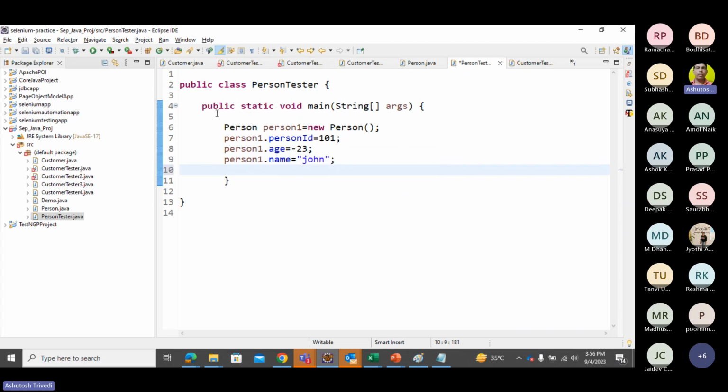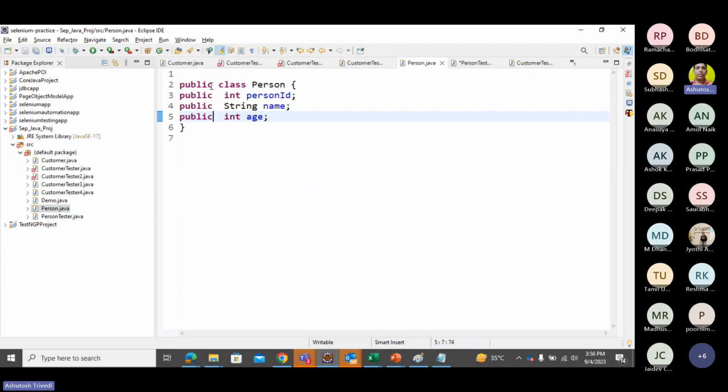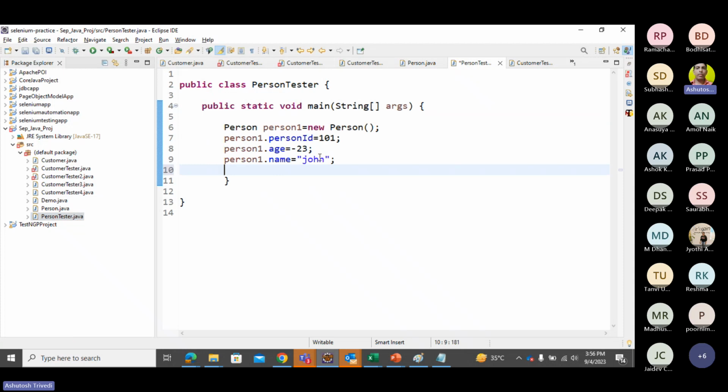One thing to understand, guys: once you define a class, whatever members you define inside the class, if you declare those properties as public, those properties can be accessed anywhere, by anyone, and you don't have any control over them. Anyone can access, anyone can modify, anyone can set valid data or invalid data into the property. Just like with age, someone setting invalid data, because a negative value is not valid data for age.